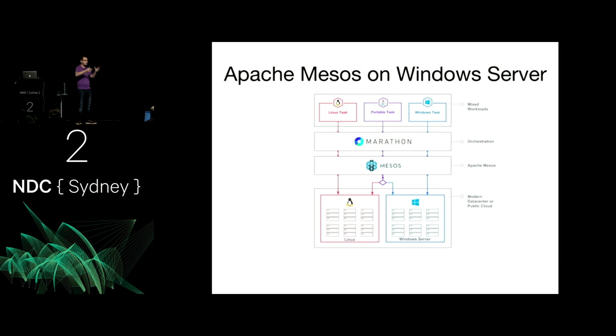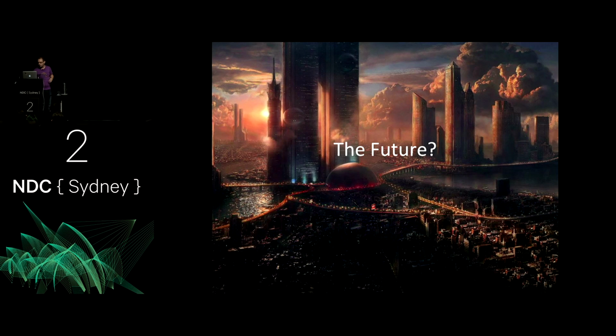And so this will all be managed from the viewpoint of the administrators and the developers. They don't care. They just say, run this container. And then Mesos and Marathon will manage which host is the most appropriate, whether it's Windows or Linux. So this is great. And that's all available now. And we can start running and building Windows containers and shipping applications inside of them.